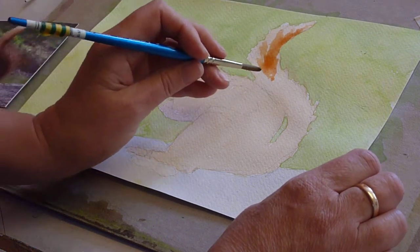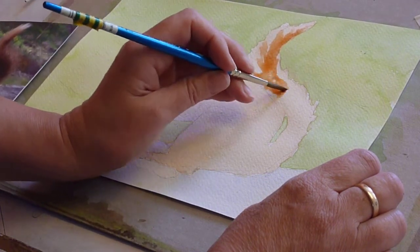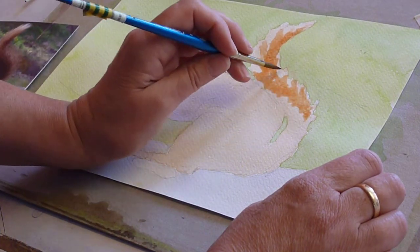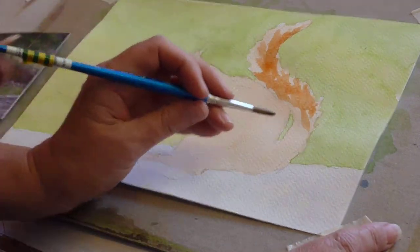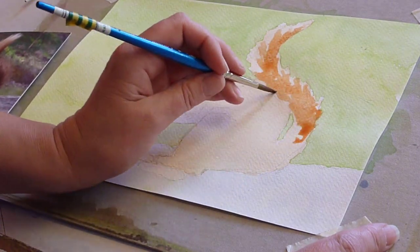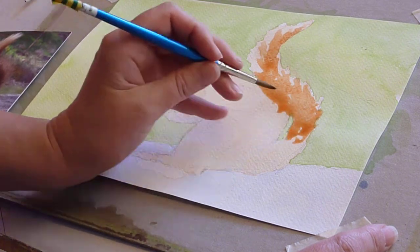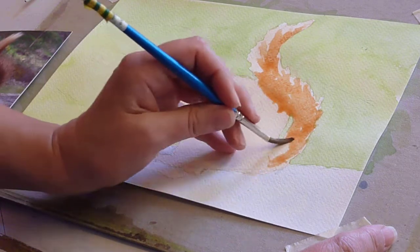Then we're going to come down — it goes darker into this section, so we can take this tone here. As we come into this section, the back is slightly lighter, not as light as the really light areas, so I'm going to cover most of it but leave one or two little light bits. Coming round, just one or two lines, keeping my eye on this — it has to come through into this part of the body.